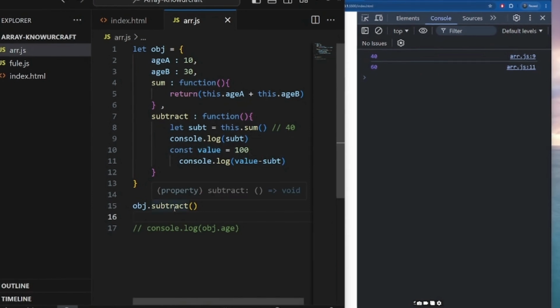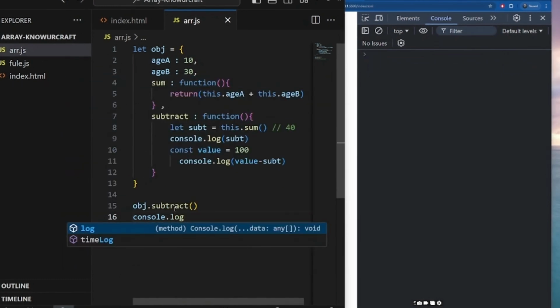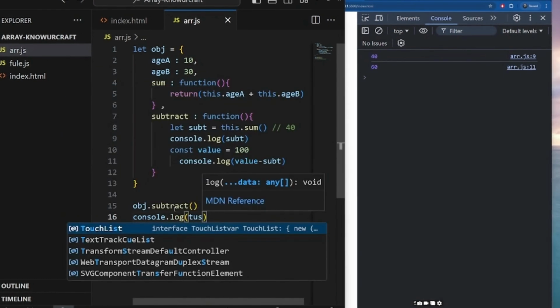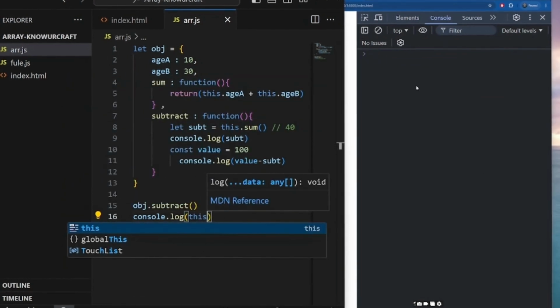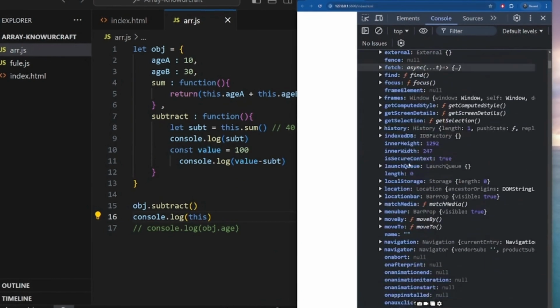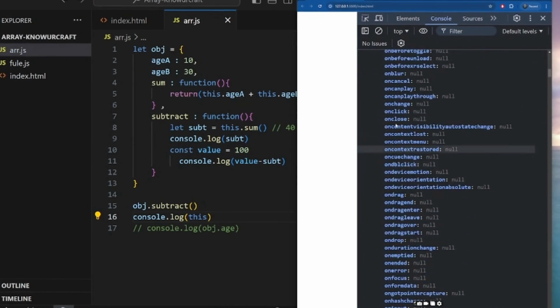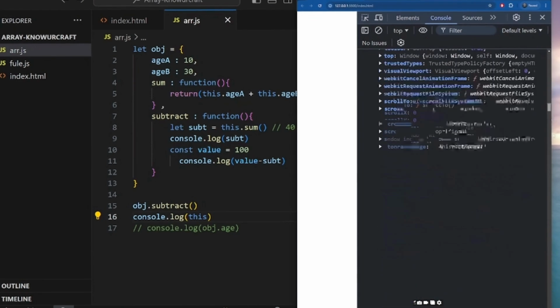Now outside of the function, if I say console.log this, it gives the list of the window object here, for the DOM and every other thing that you can see. We have the location, we have onclick or onchange and ondrag and different things.